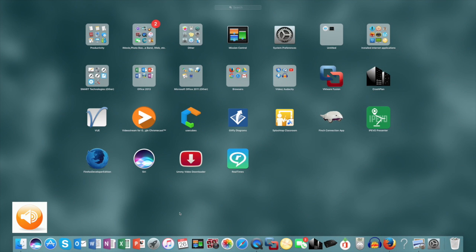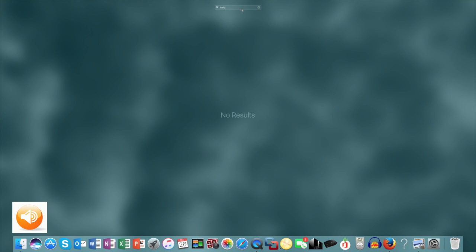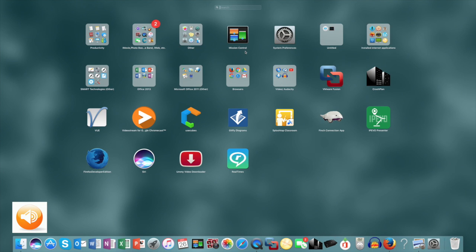Another method for locating your iMovie application is to click the Launchpad tool. The Launchpad tool houses icons for all of the applications that you have on your computer. I can search for it by entering the name, and it brings up the icon for iMovie, the purple star, white frame with the movie icon in the center, and it is labeled iMovie.